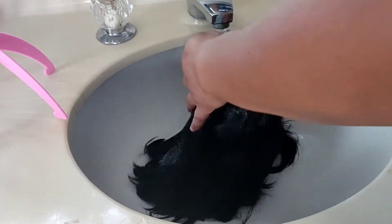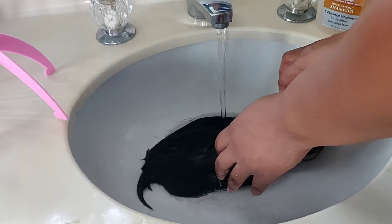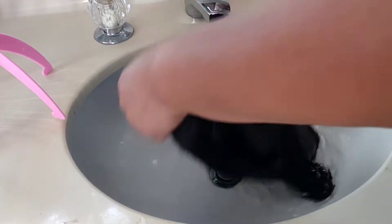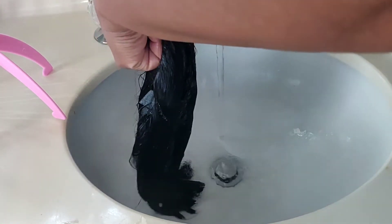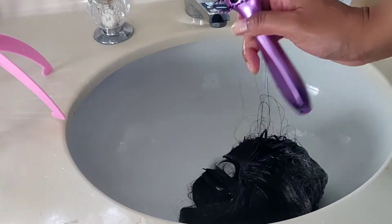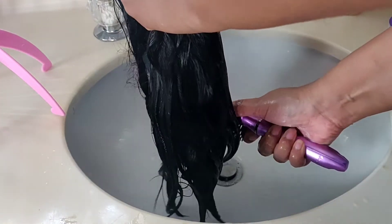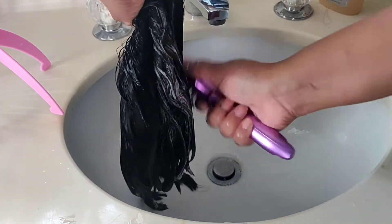As you can see, you want to just wet the hair first. This wig is pretty dirty — I wear it all the time, this is like my everyday wig. Then we're gonna put on the shampoo. Make sure you put a generous amount, guys. Wash that wig — you want to get the top of the wig, you want to get inside the wig, you want to get the combs. I'm using this brush-comb and you want to just incorporate all that shampoo throughout.